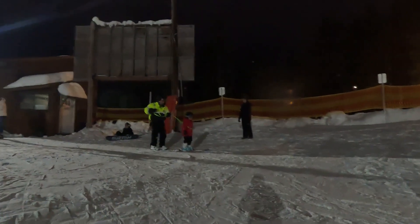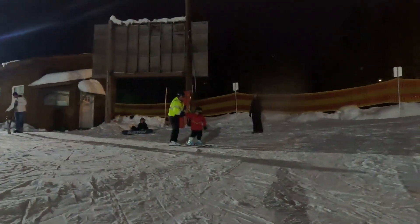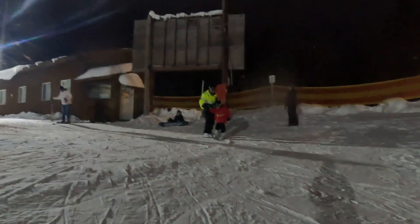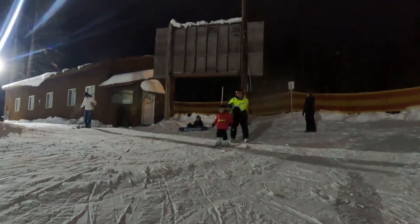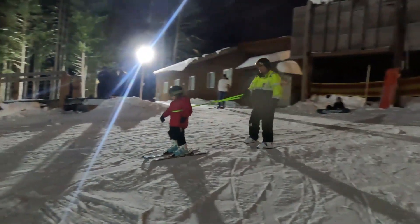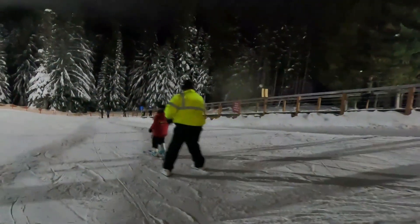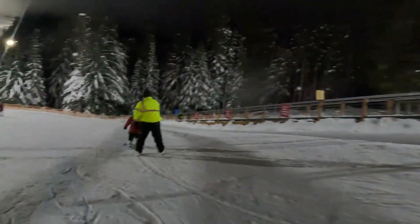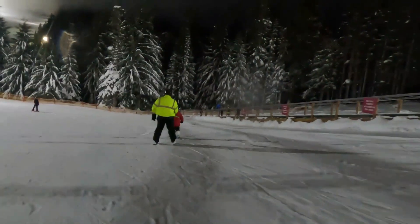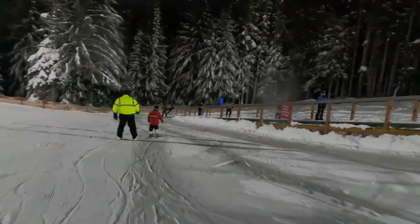And he got the hang of it really, really quickly. My ODRs really helped in the training of my son. He is beginning to love skiing, and the ODRs are just a perfect tool for anyone looking to help their kids without breaking their backs or trying to keep their skis in mint condition. If you're looking for a great way to spend an afternoon with your kids, the ODRs are a blast.